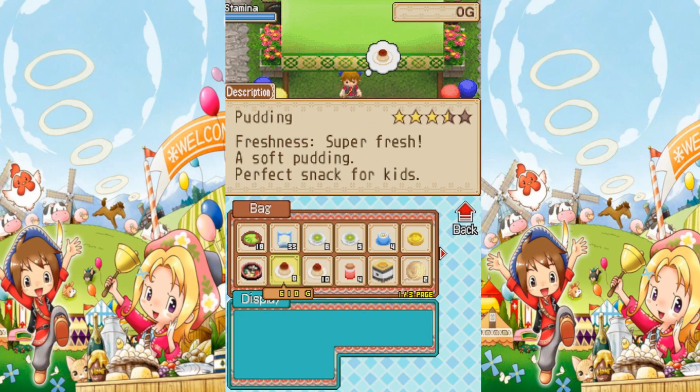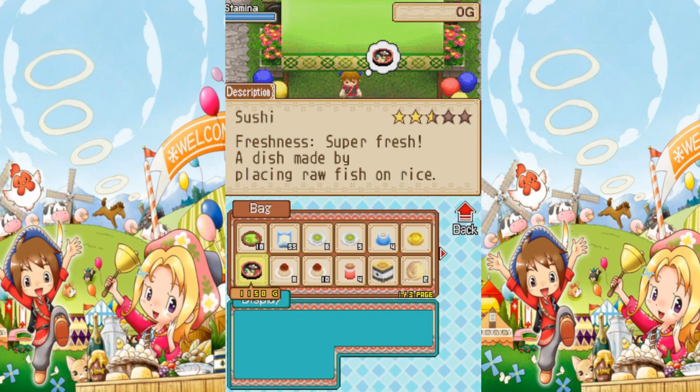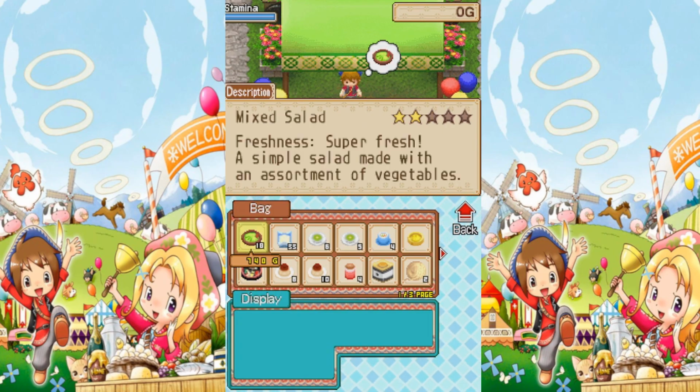And as you can see, we've brought a lot of the stuff that we cooked in our last episode. You can see that the mixed salad here is worth $740 at a 2-star rating. And if we had sold one turnip and one cucumber raw on their own, they would have been worth $130 each, which means that we would have only gotten $260. So we've increased our profits by a huge amount by making these things into a mixed salad, which is why I recommended it. So we have a good healthy stack of those.